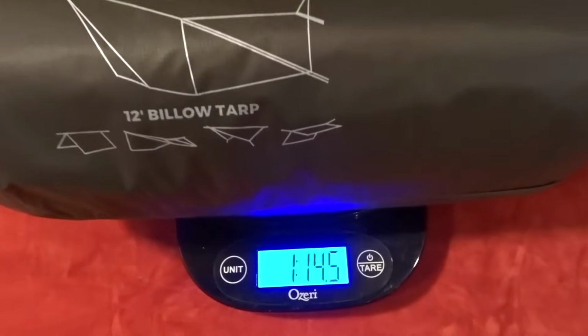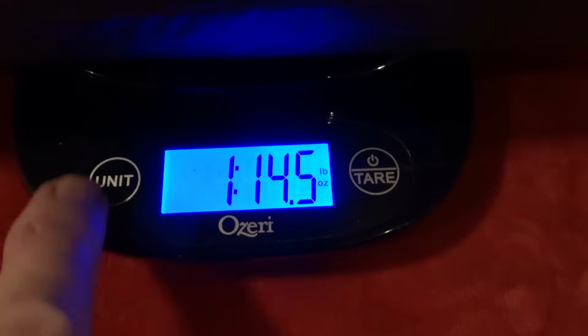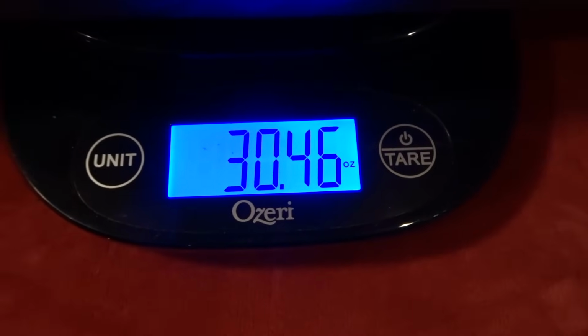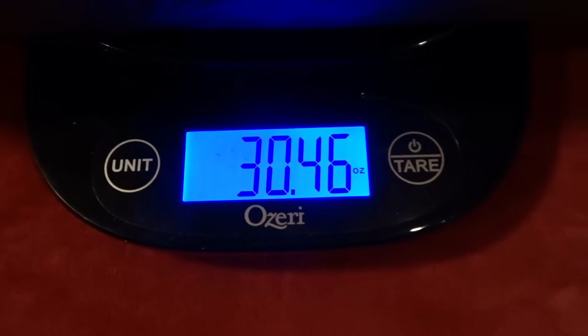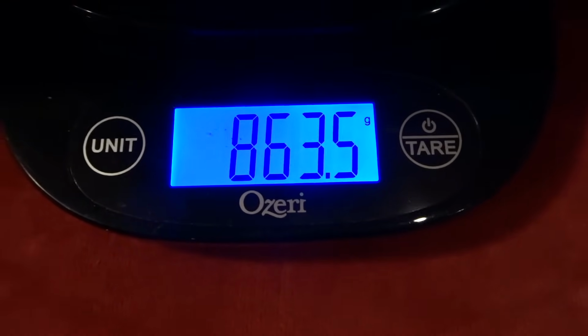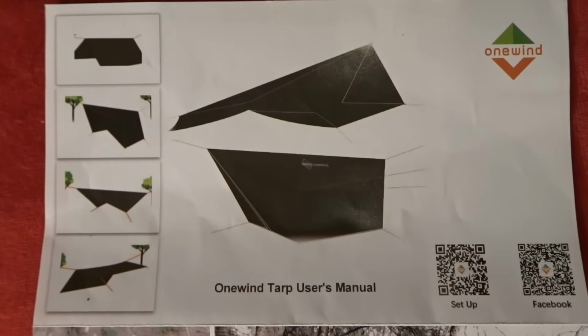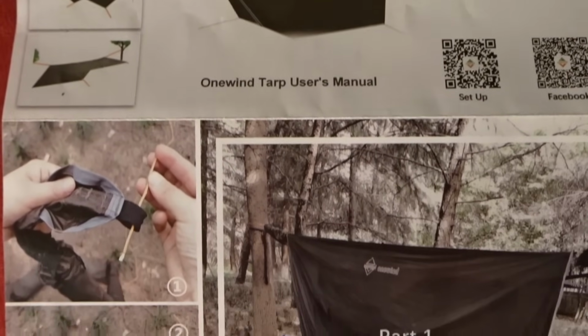Right, here's the tarp with everything in it. So we're looking at 1 pound, 14.5 ounces, 30.46 ounces, 863.5 grams. You get some pretty nice instructions too.